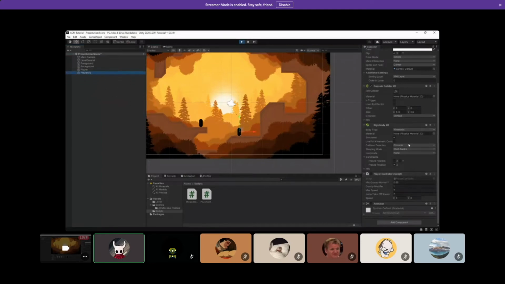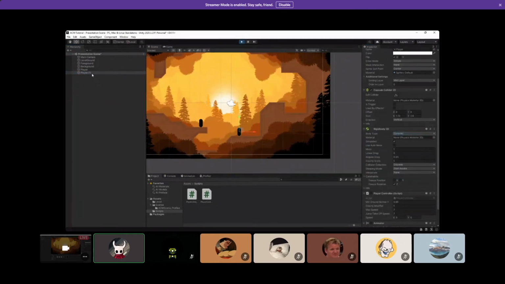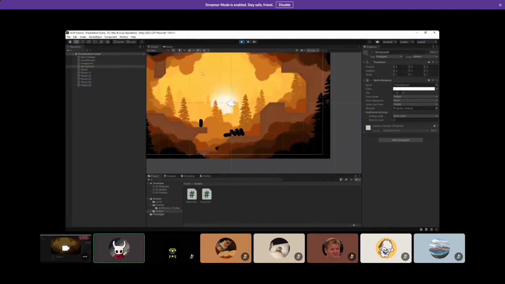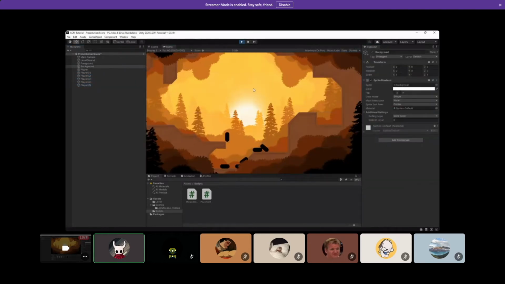Oops. Okay, I'm trying to make it so these objects have physics. So if I make this object have physics and then I add a few more of them, as we can see when we go into our game view, I will interact with these objects too, because they also have colliders along with the ground. So any dynamic objects can be moved, but as you can see, when I'm a kinematic one, I can't move these objects. I would have to be a dynamic object to move other objects.